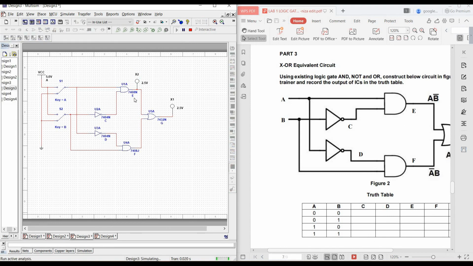Okay, once again I will try. When my key A, the first source, is 1, the key A is 1 here, and the key B is 0. When here is 0, it will be 1 here, and 1 with 1, when it's high and high, it will be high. So it will be 1.